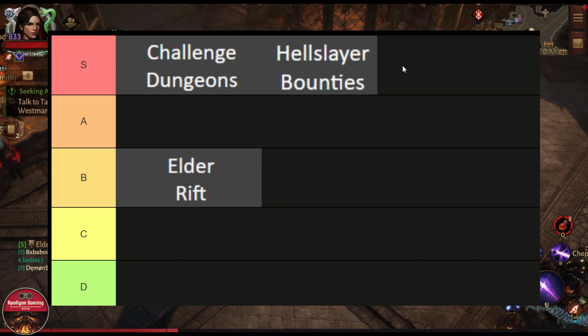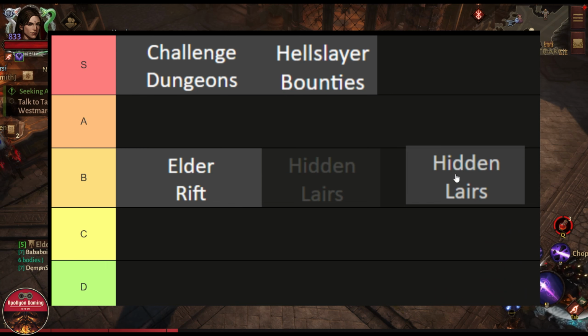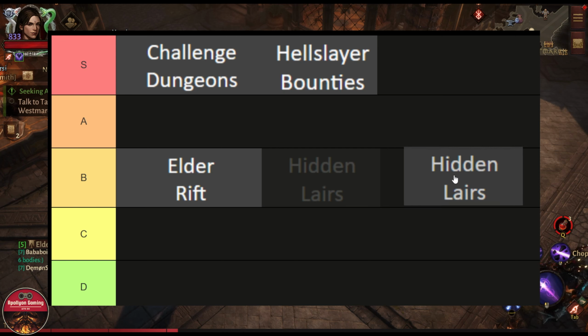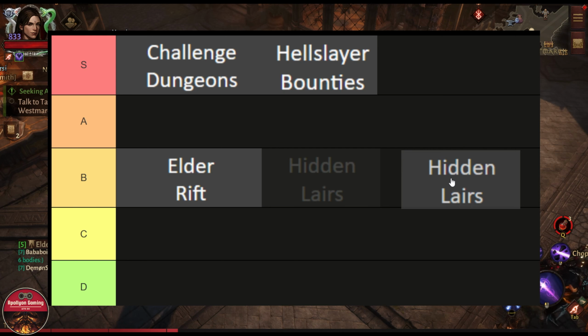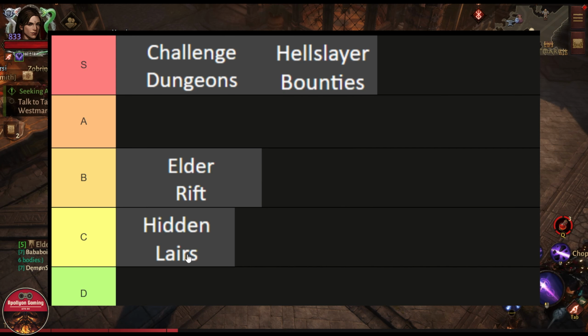And this might get a bit messier here, so let's move on to the next one, and that is gonna be the Hidden Layer. Hidden Layer, in my opinion, is really bad now. There are better ways of getting the weekly gems, something we are going to be talking about. But Hidden Layers, in my opinion, is not the best way of getting the gems, and so I will be putting this in maybe C tier. Hidden Layers isn't the best way of getting weekly gems.